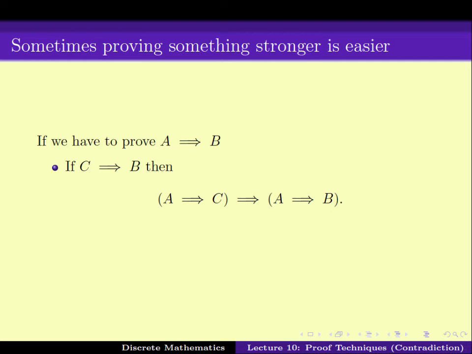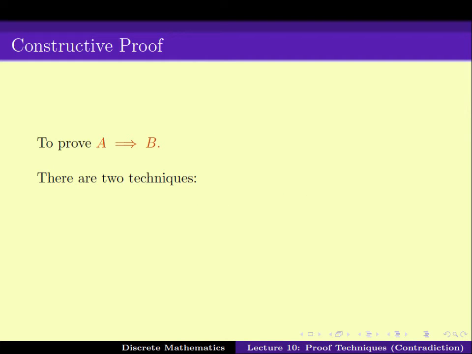Now moving on, after the set of useful tricks, we looked at the problem and the first major approach of solving a problem, namely constructive proof. The idea of constructive proof is that if we have to solve A implies B, we work with A and start working ahead and end up proving B.